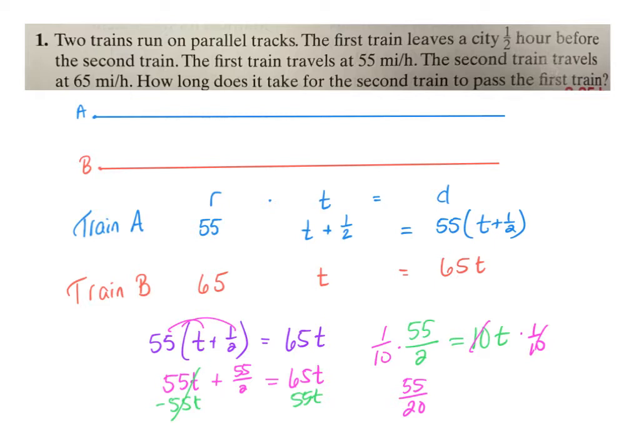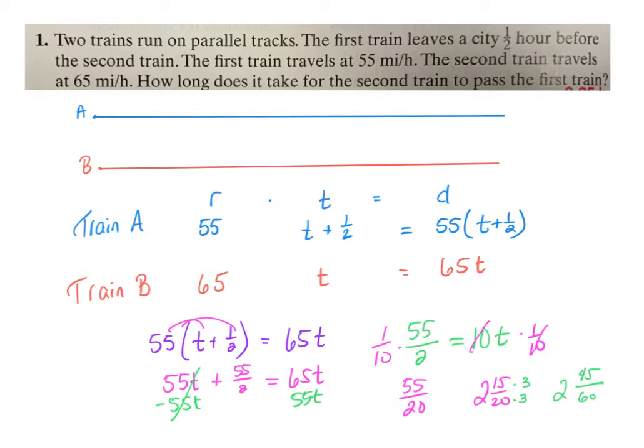How many times does 20 go into 55? 2 times, with what left over? 15 out of 20. Now, you also don't leave time like this, okay? 15 out of 20. So this is the easiest way to do this. How many minutes are in an hour? 60. So I'm going to make this a denominator of 60. So I'm going to multiply this by 3, and I'm going to multiply this by 3. So I have 2, and then I have 45 out of 60, right?